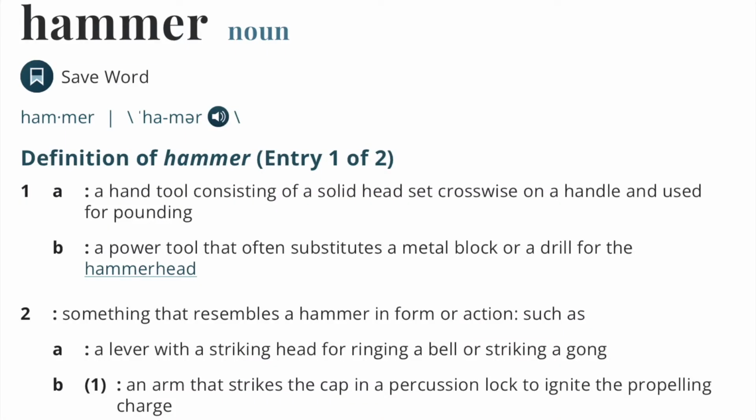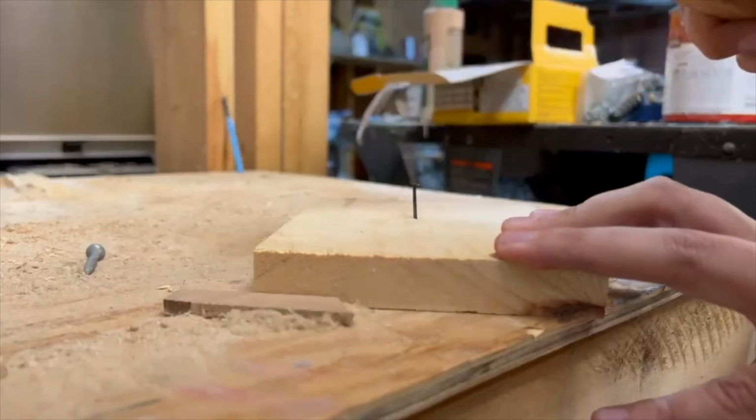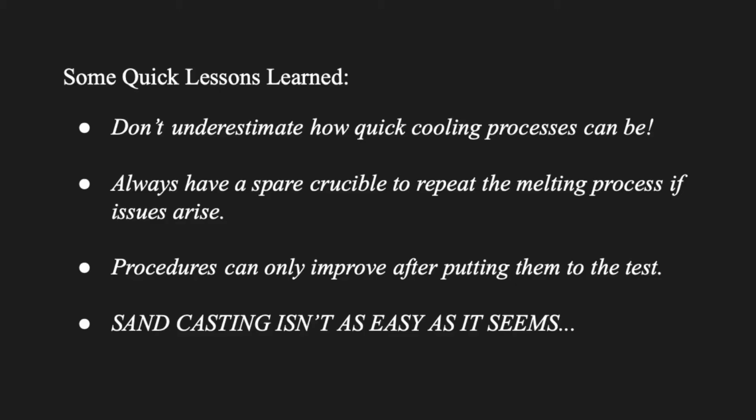Hey, it may not look pretty, but the hammer speaks for itself. We learned really quickly to not underestimate how fast the cooling process can be. Always have a spare crucible to repeat the same melting process if issues arise, and procedures can only improve after putting them to the test. Overall, sand casting just really isn't as easy as it seems.